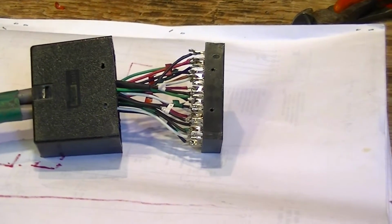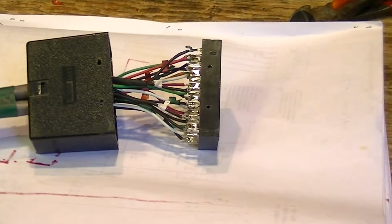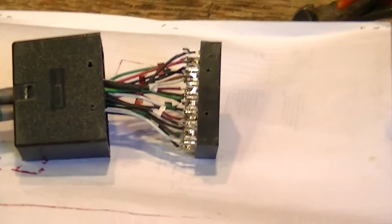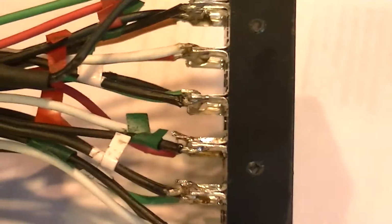Here we are with all the wires soldered on this Cinch Jones plug except for the high voltage wire. And go in here and see how close we can get to this. Oops, there goes the focus. Come on, focus. So there you can see what we got.